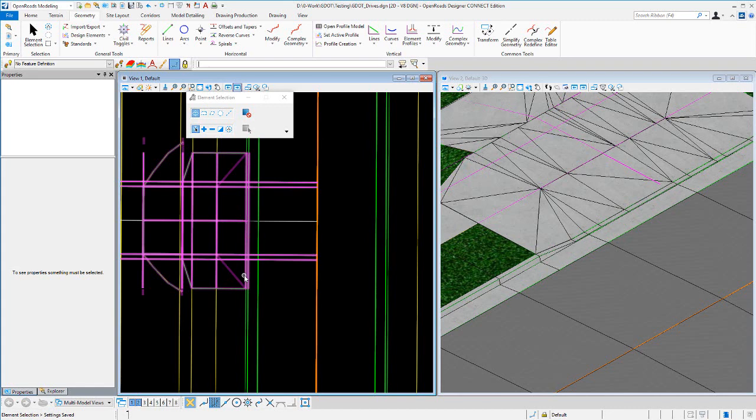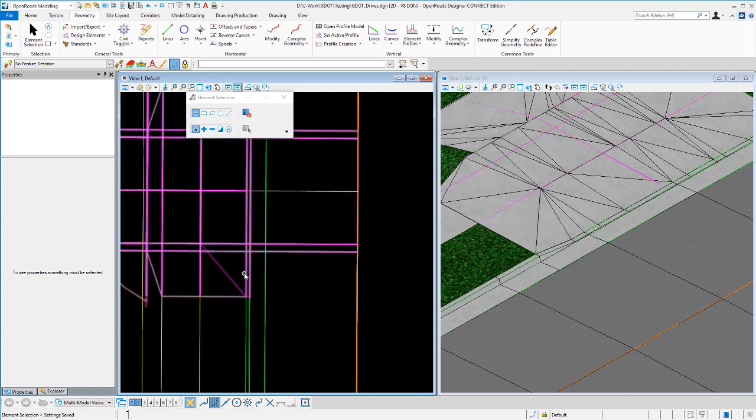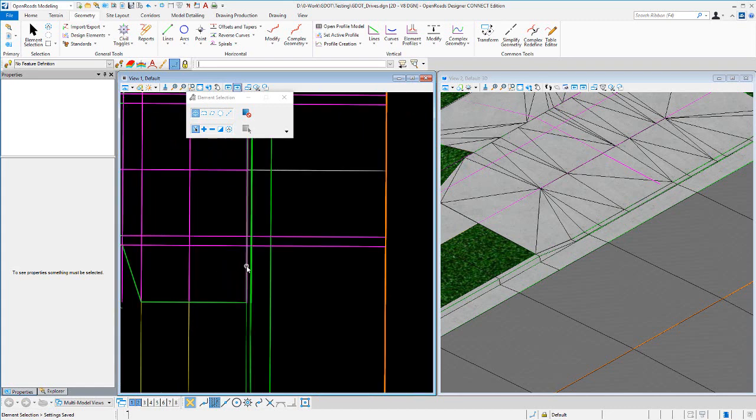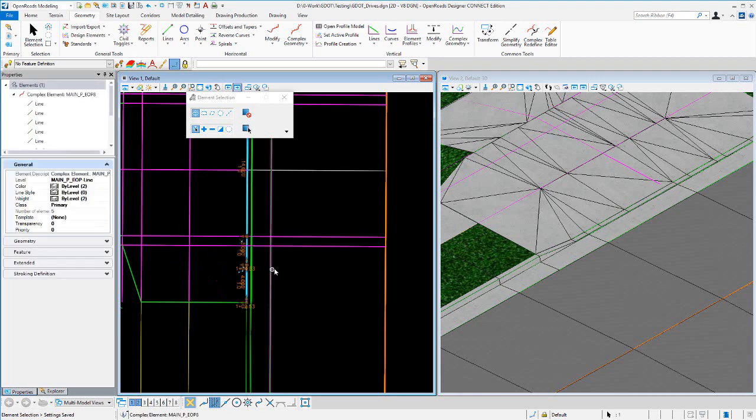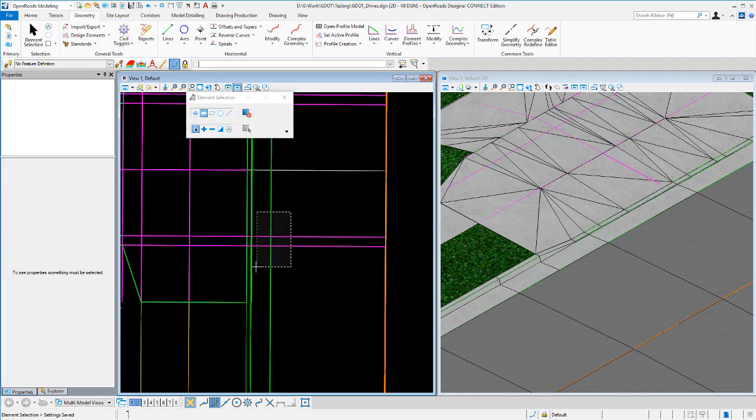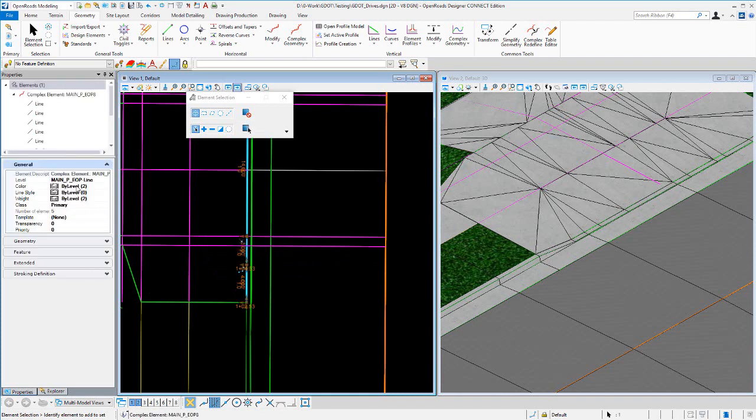So to get to that, right click, grab that element there, which is main EOPH.